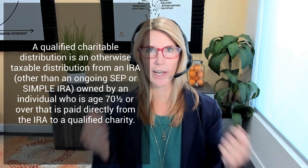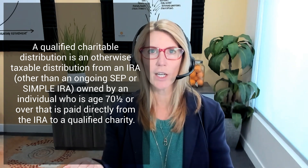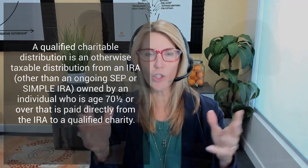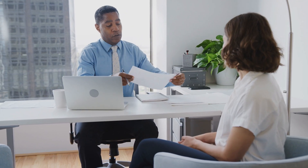Another common issue: you can do a qualified charitable distribution from an IRA if you're age 70½ or older, but unfortunately there's no specific way to report that on the tax form. You have to let your CPA know. For example, if your required IRA distribution was $30,000 and $10,000 went directly to a charity, you need to tell your CPA that $10,000 is not taxable because it was a qualified charitable distribution.